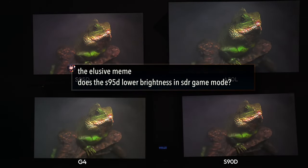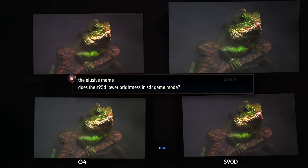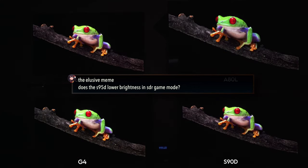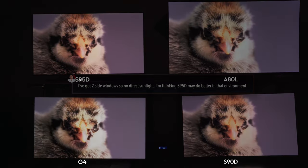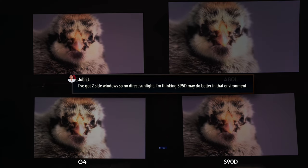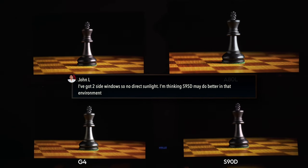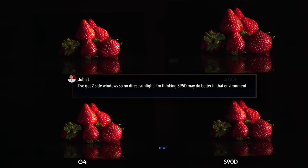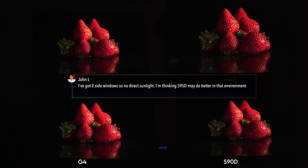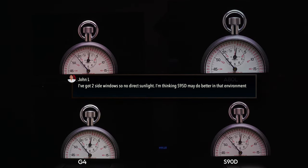Does the S95D lower brightness in SDR game mode? It does not. I'll go through that in a little bit. I've got two side windows and no direct sunlight. I'm thinking the S95D does better in that environment. Yeah, I think anytime you have reflections on the screen that aren't like house lights, you shouldn't have as much of a problem. And even with house lights, you shouldn't have too much of a problem.